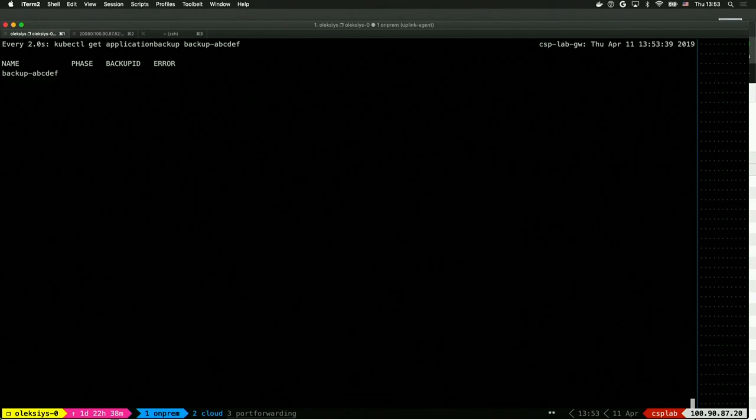Usually taking backups may take time because we transfer data from local storage to the remote one. But in our case, we don't have a lot of data, and usually storage providers support incremental backups, which means once you uploaded a full backup, the next updates to the backup will be just incremental, so only deltas will be sent. So done. Okay, the backup was exported.